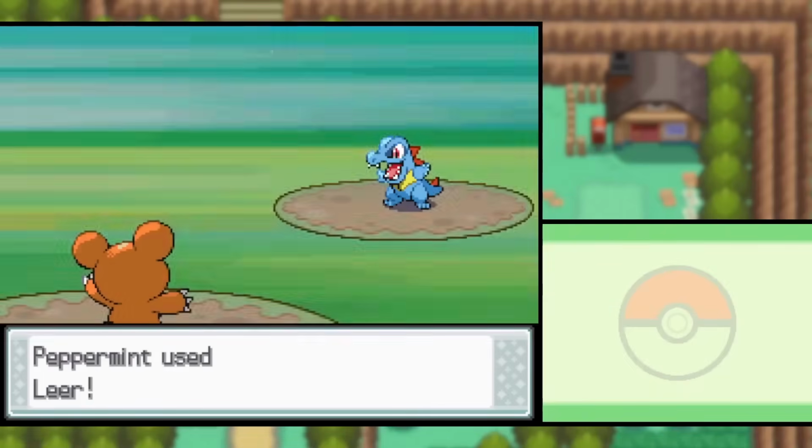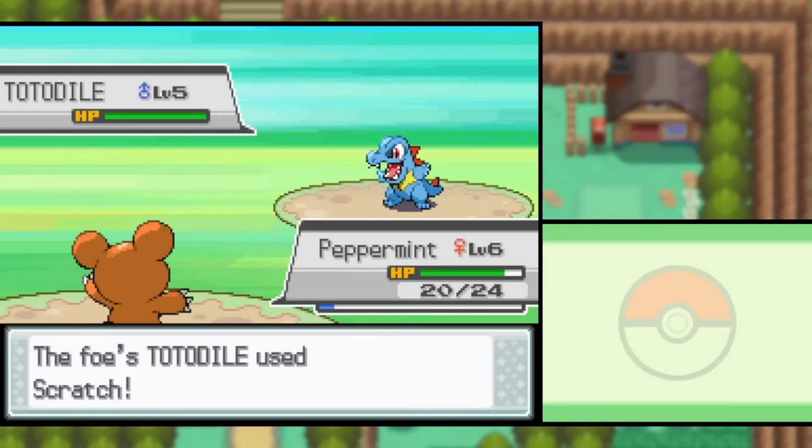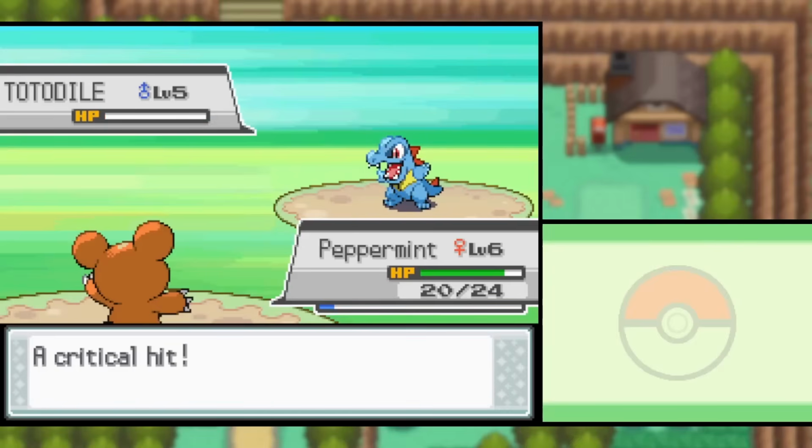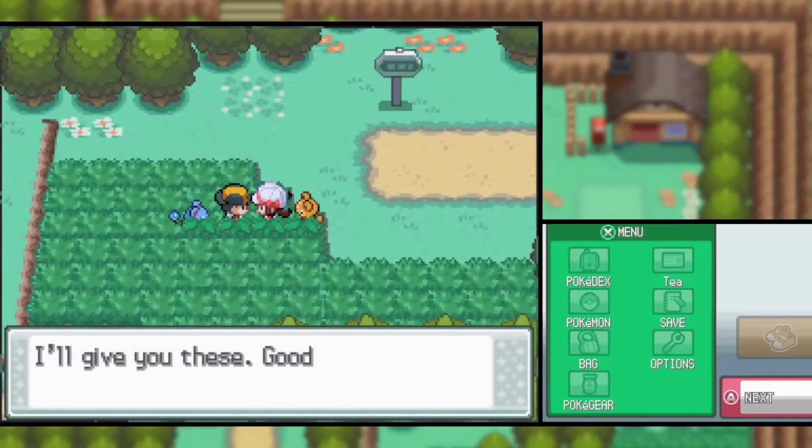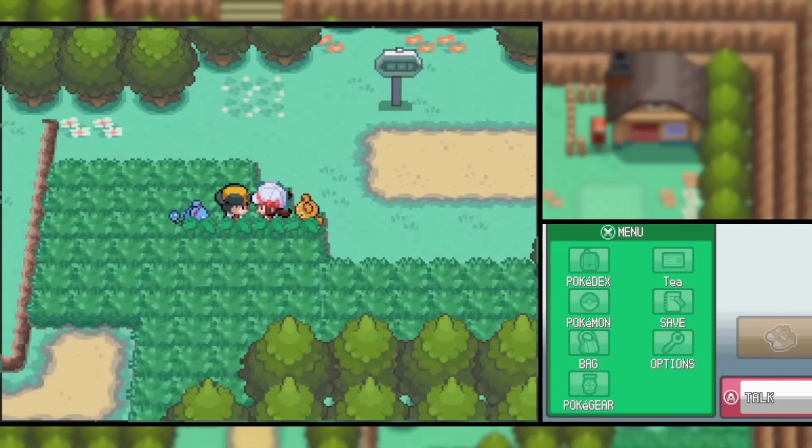The first rival battle is very easy, especially with the Teddiursa, and I was able to cheat. I can level up before battling him, very nasty. But finally I received the Pokeballs and am able to catch new Pokemon for my team.